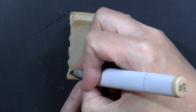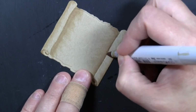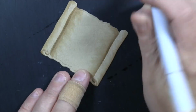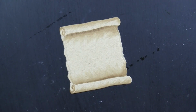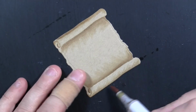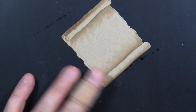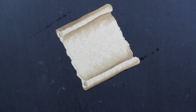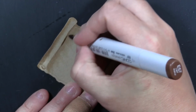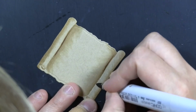I wanted a little bit darker color, so after I add this E31, I do go back in with some E57. When you're coloring on craft paper like this, as the ink dries, it lightens up quite a bit. It is very forgiving as far as seeing the brush strokes that you've added. And because we're stamping on it, it also hides any imperfections. And I love how this is just one layer, but it looks like it really is curled up and wrapped around like a scroll.